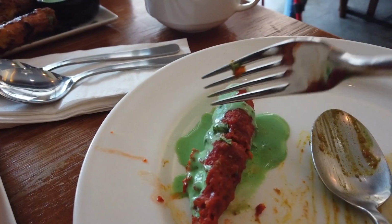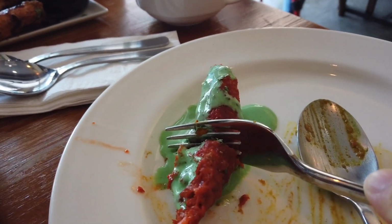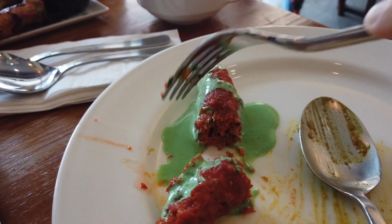One of the interesting things about the lamb, you sometimes find those that are too heavily minced and then they break apart. But this holds its texture, its form. It's got a bit of spice in it as well. I love that kebab.